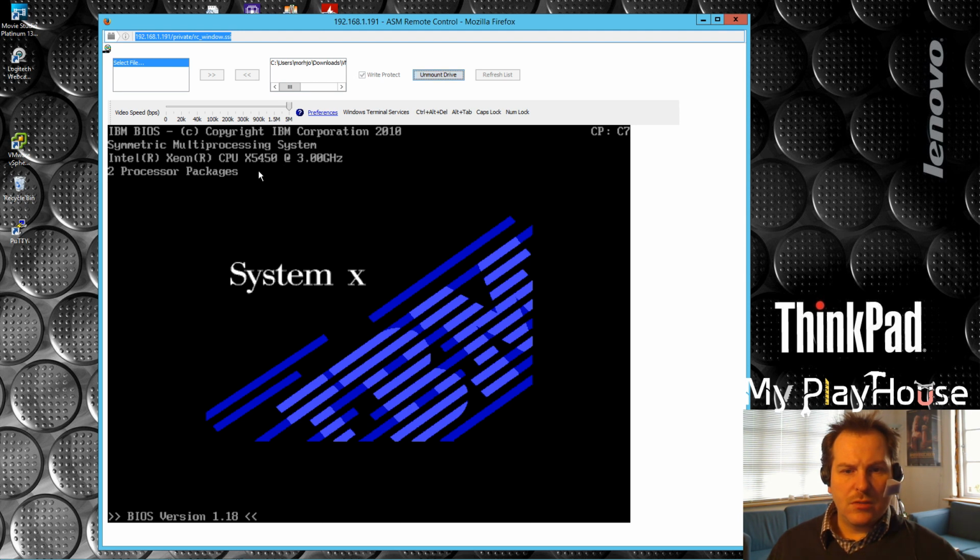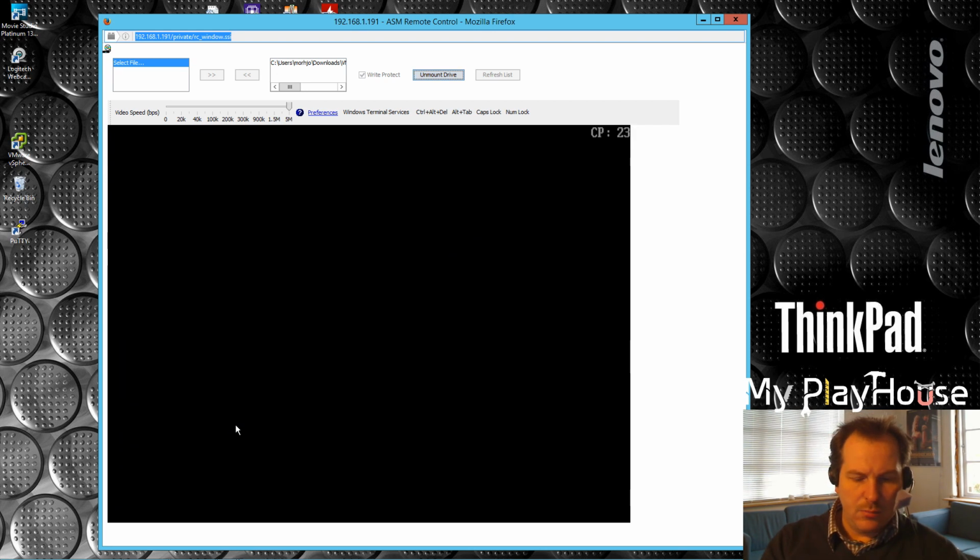2 processors, Xeon X5450s, 3 GHz, 2 packages, which means 2 CPUs. These are quad cores. And here we can select the boot device. Let's see what it boots on.